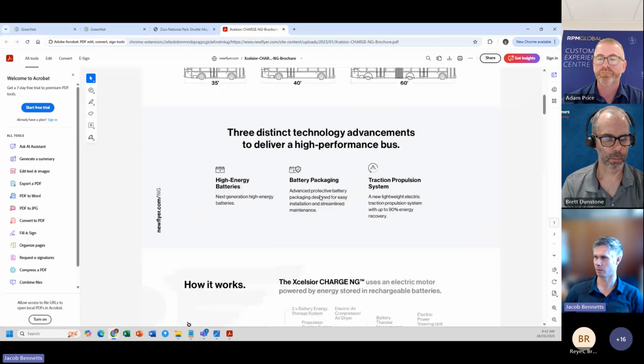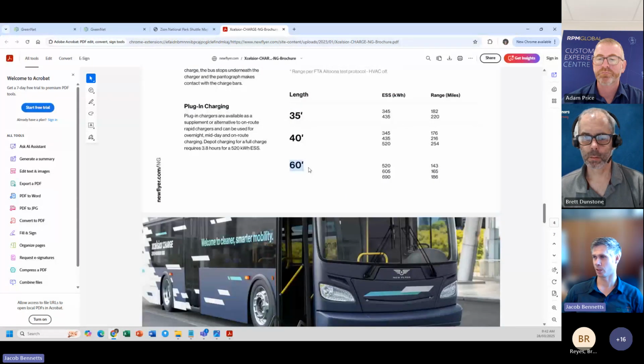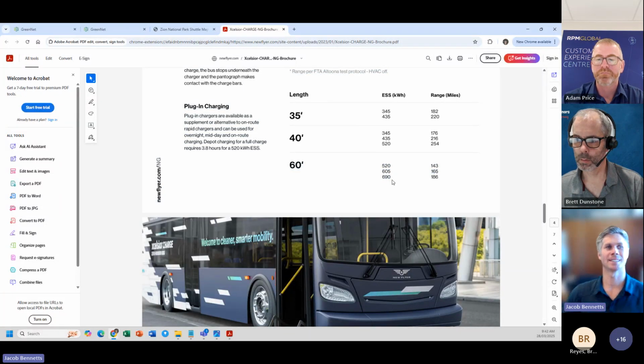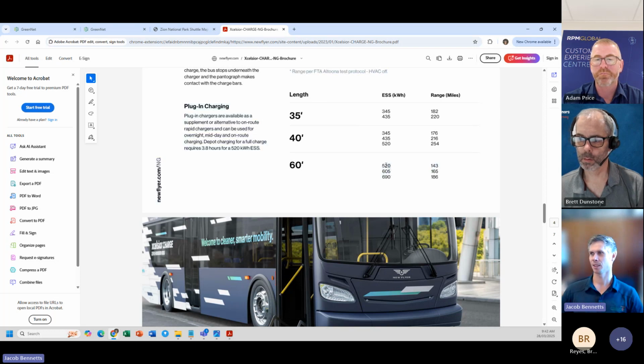I'm not sure which one the government there chose. I know they used the 60-foot, and they had a 520 to a 690 battery. So I'm not sure what modelling they did, but our modelling says that any one of those sizes would have been perfectly fine. The 520 would have been the cheaper option, of course, and that comes back to that cost. I don't want to overspend as well.